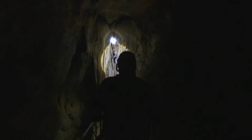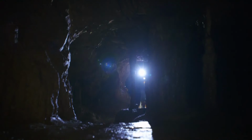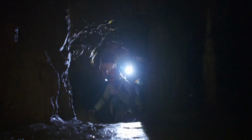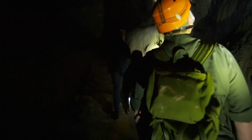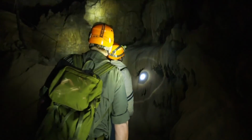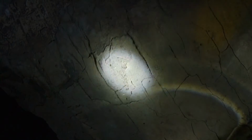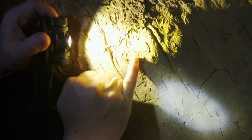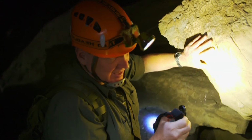This is where the concrete walkway ends. There's just a muddy labyrinth of tunnels ahead. Even with the guide ropes, I'm glad I've got Alice leading the way. This is not a place to go exploring on your own. The cave walls are speckled with ancient fossils, over 100 million years old. Look at that. Incredible. To think how old these things are, these evidence of life from former times, I think it's just staggering. It makes me feel really small and insignificant in the scheme of things.